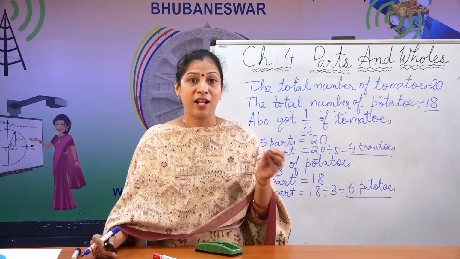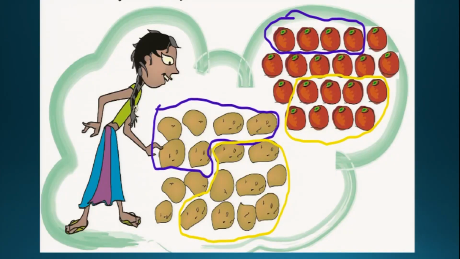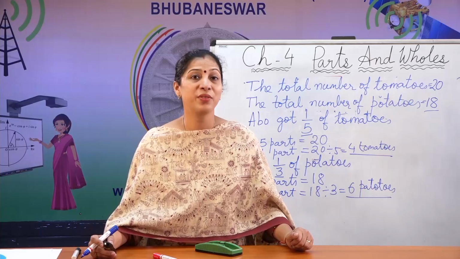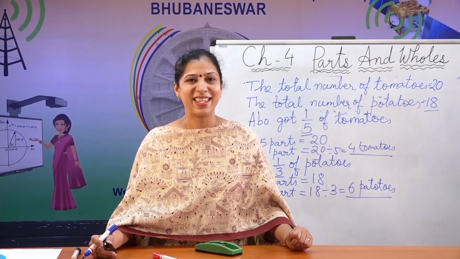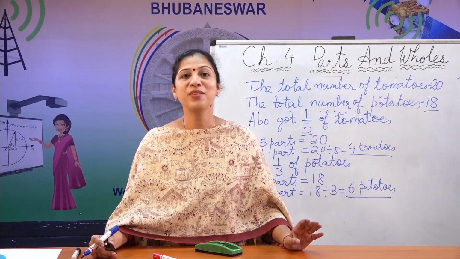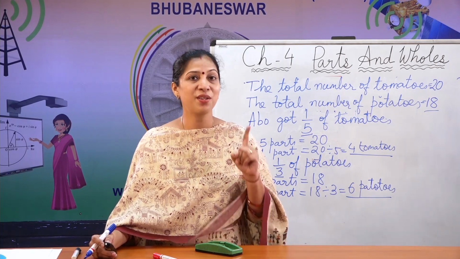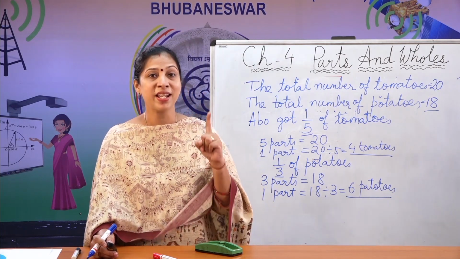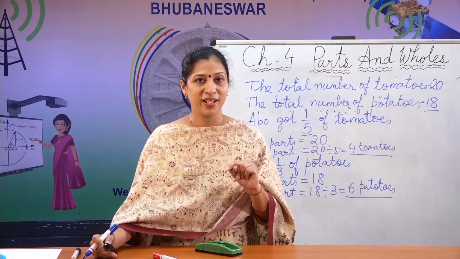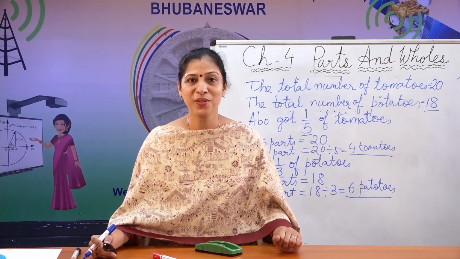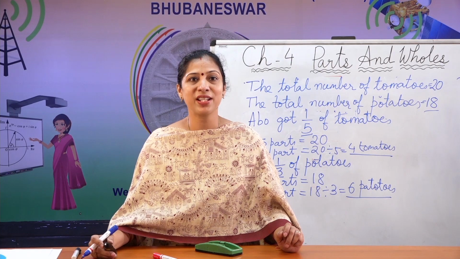And now I have circled the number got by Abu Bakr and the number got by Srija. The ones circled in yellow are Srija's, and the ones circled in blue are for Abu Bakr. So can you do it on your own in your book? Yes, it's easy. Just find out how to do it. And also find out how many potatoes and tomatoes Nancy has got. You have to do that on your own. Now let's go to the next one.